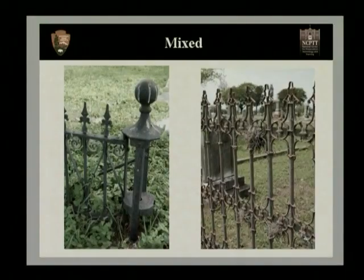Now that we've talked about the differences between cast iron and wrought iron, we want to look at another thing that is mixed fences. A lot of fences that you'll typically see are actually mixed elements of the two. For example, the photograph we see on our left, we have a very simple wrought iron picket and wrought iron scroll. However, we have applied to that a cast iron finial and a cast iron corner post. On the photograph on the right, we then again have a very simple wrought iron picket and wrought iron rail, but a very thin, delicate cast iron element that's then applied to it as a finial. It's very important to notice the differences between the two. The same procedures that work well with wrought iron will shatter and destroy cast iron. So it's very important to know which elements are made from which.